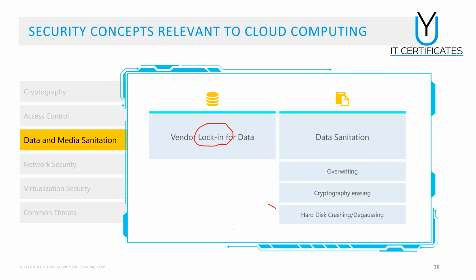Then the best way for protecting your data or deleting your data from a cloud service provider is using cryptographic erasing. Cryptographic erasing is very simple: you encrypt the data, and as we mentioned, encryption means that you have a key. You will not be able to decrypt the data without the key. All we have to do is destroy the key. If we destroy the key, no one will be able to decrypt or read the data, and it will be meaningless. Then the cloud service provider can format the hard disk or whatever, and you are on the safe side.